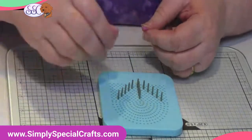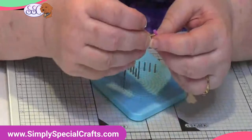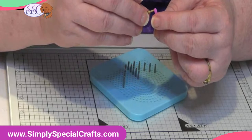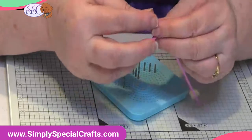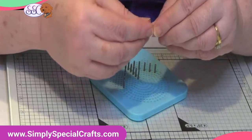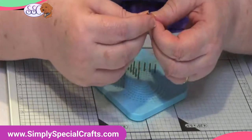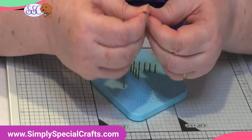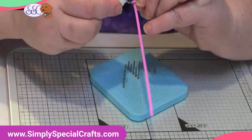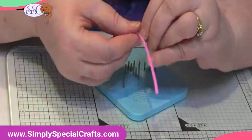Okay. So there's my base pin. Come on. What happens when I try and do something left-handed? It doesn't work real well for me. I'm going to wrap this pink around my pin a time or two. And then I'm just going to give it a little shot of glue. Tiny, tiny bit. Just enough to hold it.